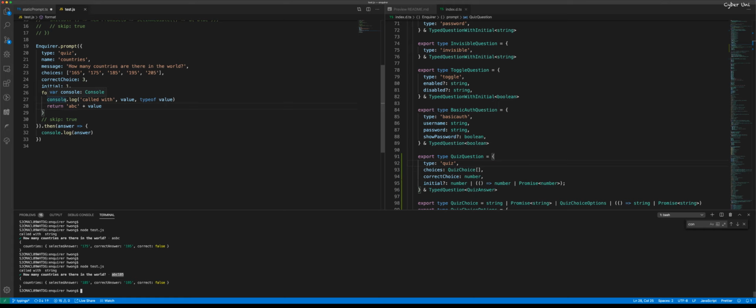Or when it is called at the beginning before you make any selection, you should receive the initial value specified here, which should be 175, but that is not the case. So I would say very likely this is a bug.